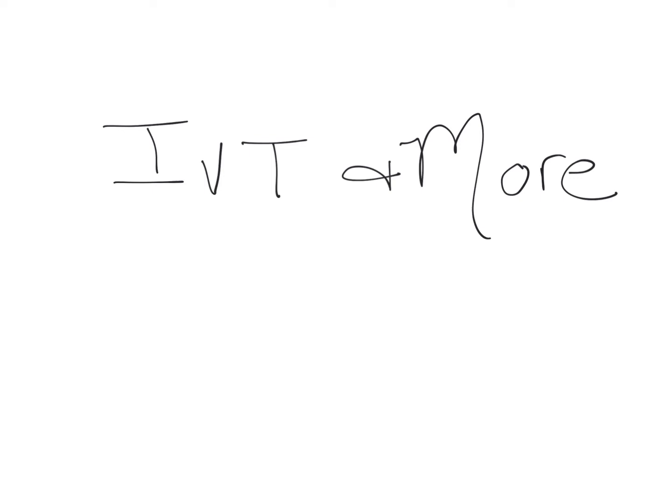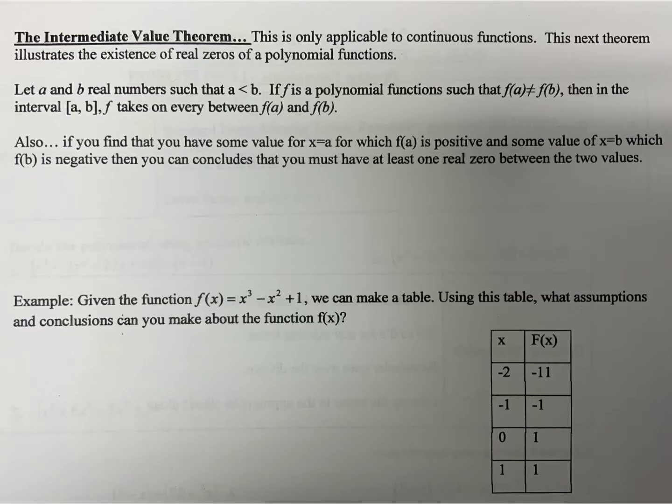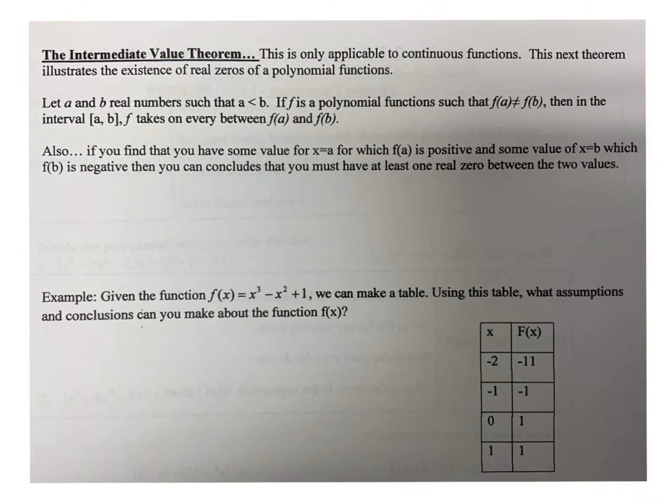So this video is going to go over the intermediate value theorem and a couple other special characteristics of polynomials. The intermediate value theorem, because math is so creative, tells you there's an intermediate value in between two things. So let's read the verbiage first and then break it down.